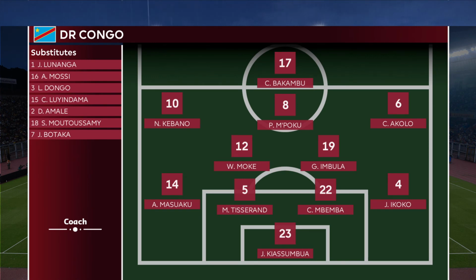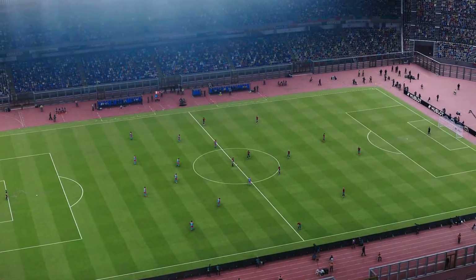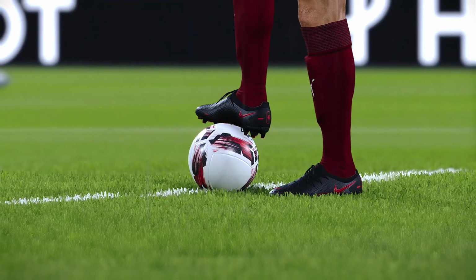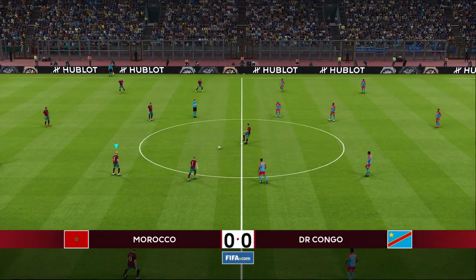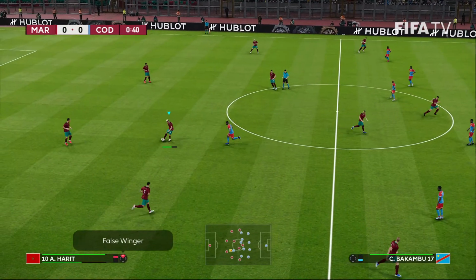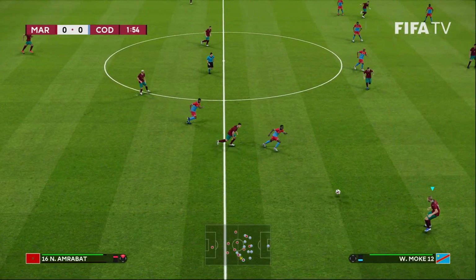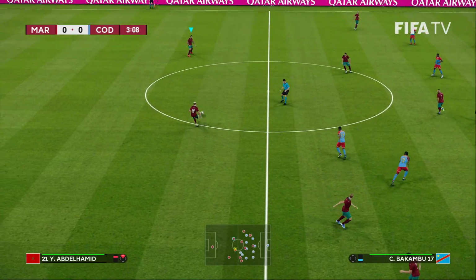For DR Congo, they have a 4-2-3-1. Cedric Bakambu up top's your man to watch. He's a teammate of Harit on Marseille in Ligue 1. Let's look at our CAF Umbro Neo Pro ball under the boot of Youssef El-Nesri. Youssef El-Arabi, pardon me. We got two Youssefs. And we are underway in Morocco.